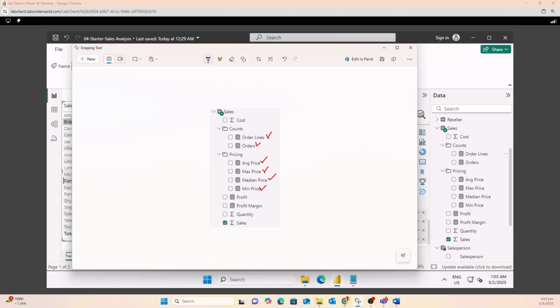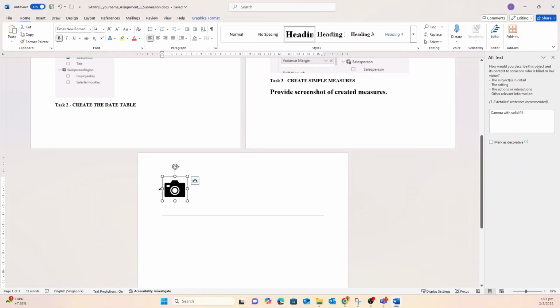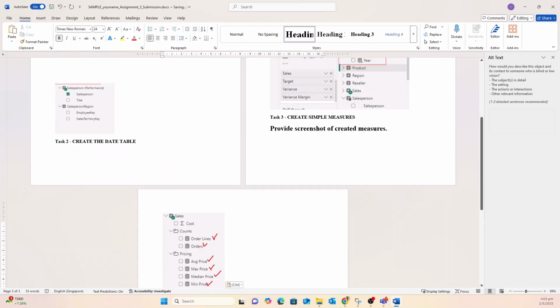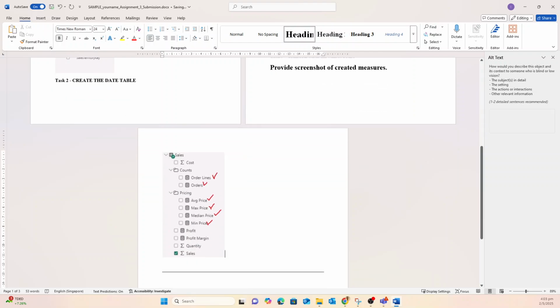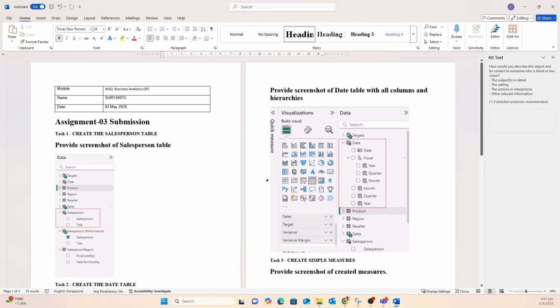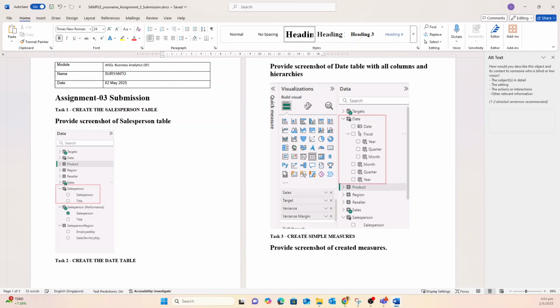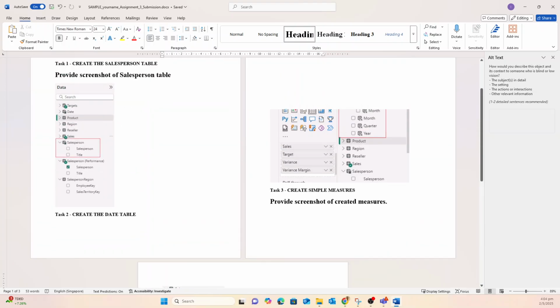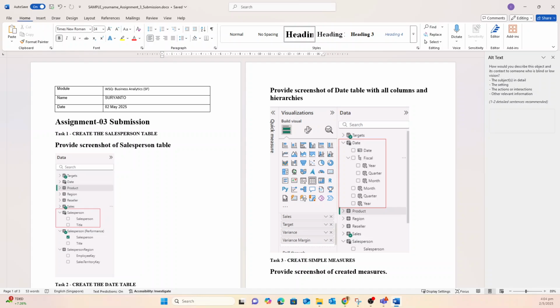Okay, so this is the measure you can put here. Create the simple measure, provide a screenshot of the created measure. Provide a screenshot of the date table with all columns and hierarchy. Provide a screenshot of the salesperson table, this one. Okay, so with this everything is completed until milestone 3 completed. So I save this, then you can submit it.